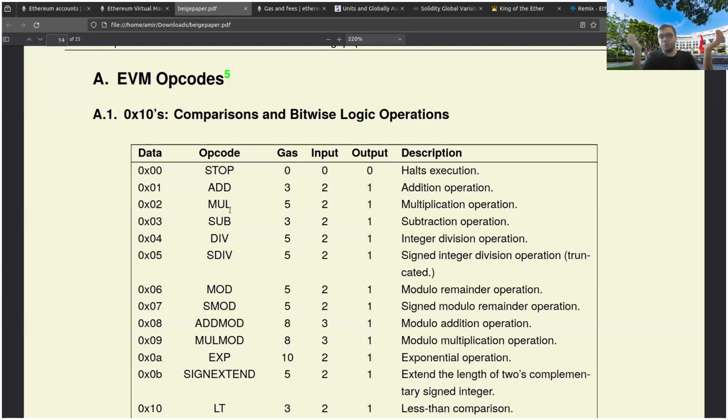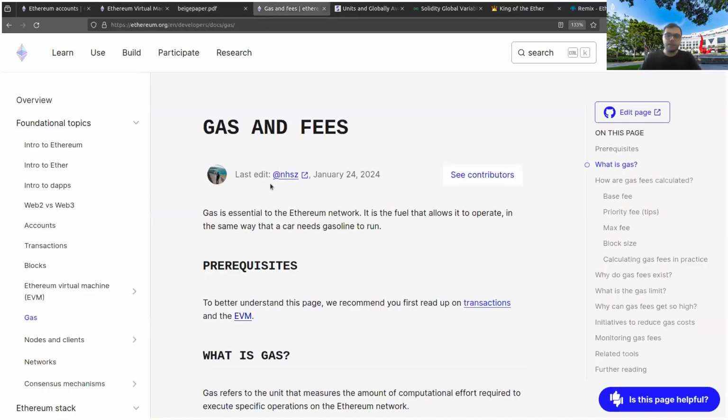You can have loops. But then remember the problem that we were solving when we decided not to have loops in Bitcoin. The whole idea there was that if I can have loops, someone can write an infinite loop in one of the scripts, and then everyone on the network has to execute that script, and all the nodes on the network get stuck. I don't want that to happen. So now the question is, how do I actually avoid this here? And the answer that Ethereum has is a concept called gas.